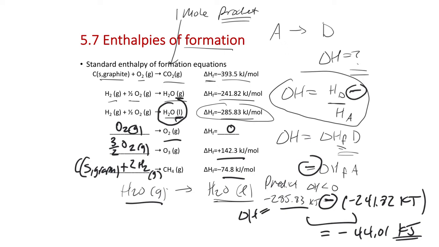So there are experiments. We're not going to talk about them. Well, I think they might come up in chapter 11 later for a way to find a delta H of a phase change. But there are other experiments we haven't talked about that you could use to determine the enthalpy of a phase change. So by seeing an equation, I cannot predict the state of the products.